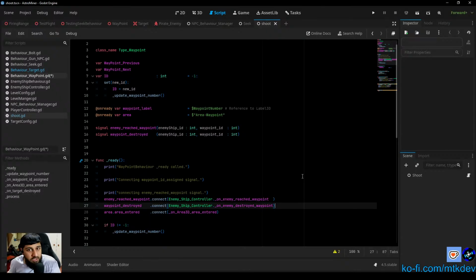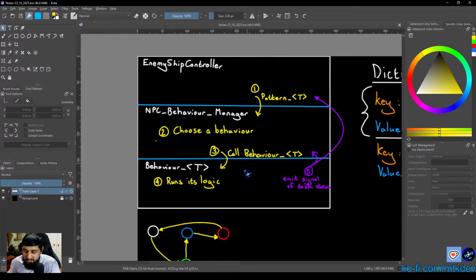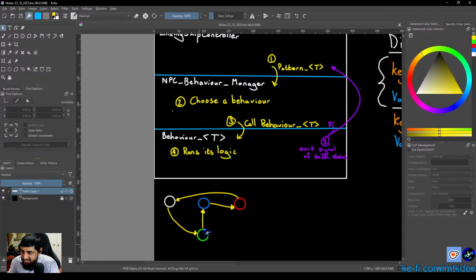So, and again, remember the reason for that, as I mentioned, is we are dealing with layers. Okay, so that probably explains it a little bit better, right? We've got these layers, and so the enemy ship controller, which is the white layer, is dealing with a behavior manager, which is the green layer, and then it's got some entity, which is the blue layer, that has these behaviors, right? So actually the entity is the green layer. So it's the enemy ship controller controls the enemy, right? And that enemy has an NPC behavior manager, which has behaviors.